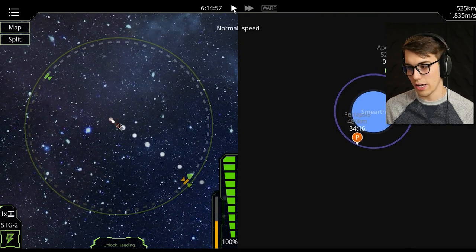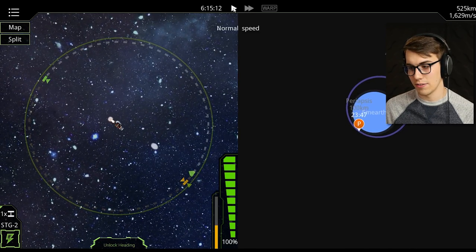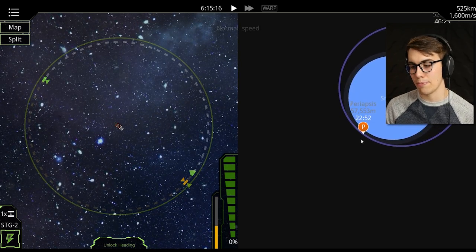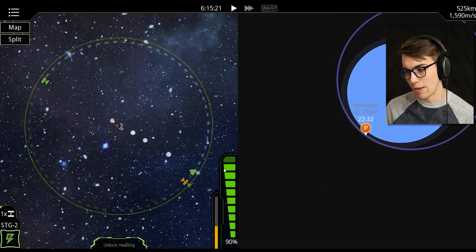Whoop. Ooh, okay. This should still go down. There you go. Yep. And we want to have, yeah, there you go. Let's go with an orbit like that. So we're actually going to go into Earth's atmosphere here, I think. Maybe a little bit more. Come on. There you go.